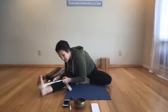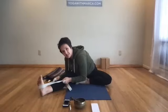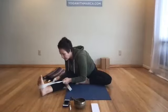Good. So I also wanted to teach this class today because with this challenge, a lot of us are stepping into a daily practice, which can be new for many of us. And the body is responding a lot. I've heard back from people that, you know, it's a good feeling, but that they are sore and there is some stiffness. And I'm feeling it as well, teaching a lot of things I don't normally teach, which is really fun for me, but I'm also feeling it in my body. So I'm glad we have this day to kind of offset some of that tension that we might have unintentionally invited into the body.